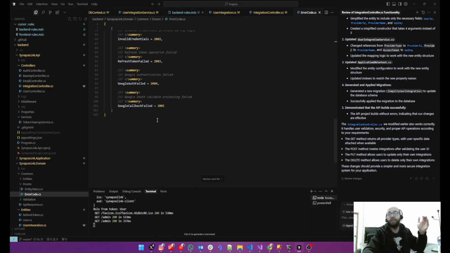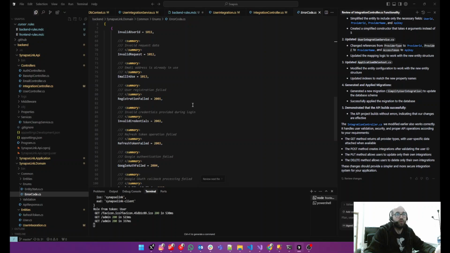I requested the new controller, but that new controller wasn't using this one. It was just responding with string error codes. Why? I mean, if you created this, you have to use it. The problem is that if you created this and didn't use it, that means you didn't remind me, and also you didn't notify me, or you didn't create a readme file or instructions file for that project.